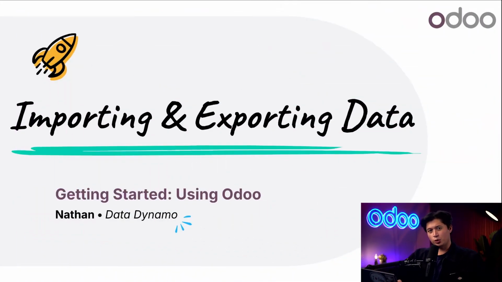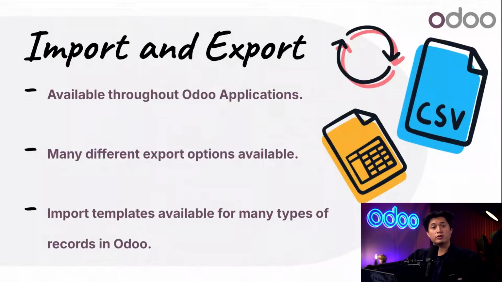Nathan here with another tutorial, and today we're going to dive into how to import and export data into Odoo, a simple, efficient way to manage your database. Every record in Odoo holds valuable information, from basic contact details to accounting or inventory data. In this lesson, we're going to focus on how to import and export data from your database so you can easily make bulk edits later, or even just use that data outside of Odoo. These tools are available in most Odoo apps with sample templates and flexible export options to help you get started. So let's jump into Odoo and see how it all works.